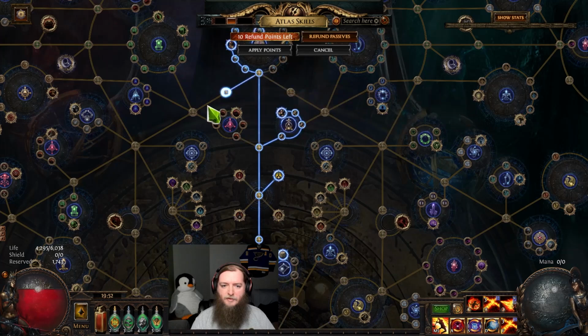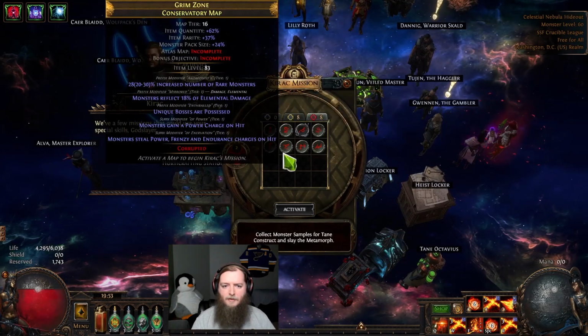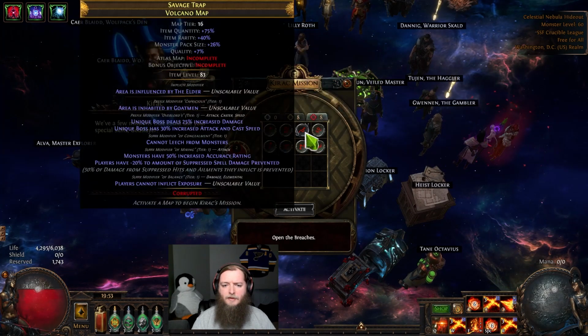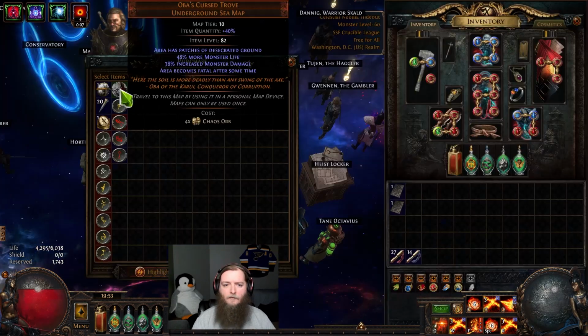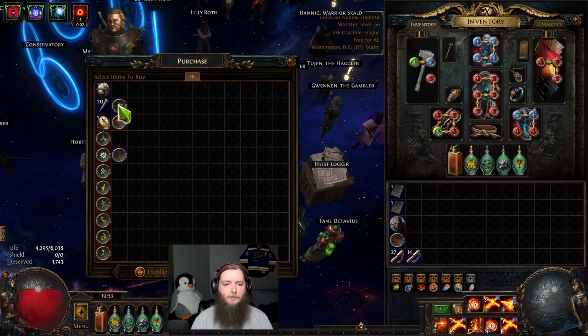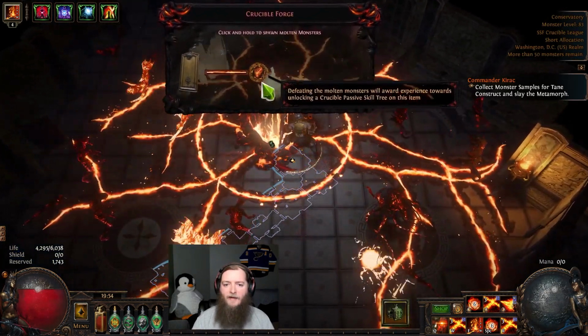I guess I work towards starting to block stuff. Here's a Vol Scouting Report. See if it gives me anything. Conservatory. Potentially doable. Volcano, no leech. Yeah, I can do the Conservatory. 4 Chaos for an Obas. I'll take that. And another Crimson Township. Cool. Okay, T16 map. I feel like it leveled up way faster here.